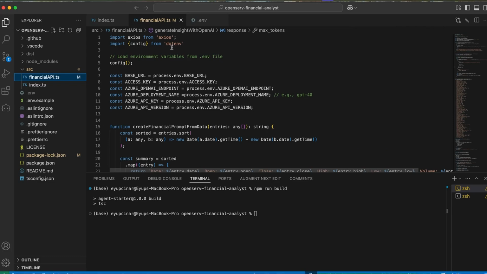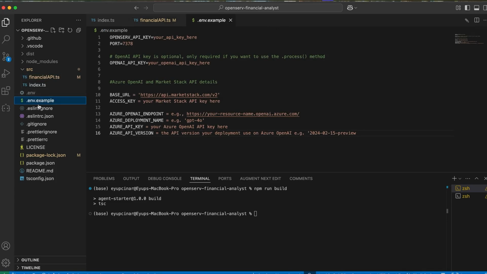We are using dotenv to load environment variables from the .env file. If you go to the .env.example, you will see a bunch of variables. Let's go through these. The OpenServ API key is where you get it once you register on the OpenServ platform, and the OpenAI API key is something that you can put here.